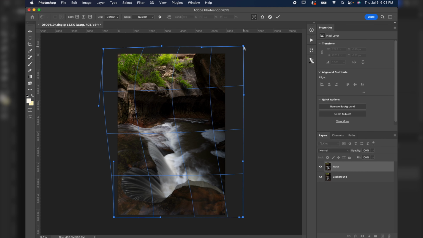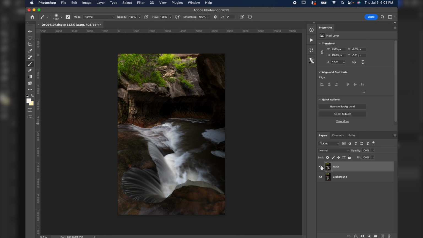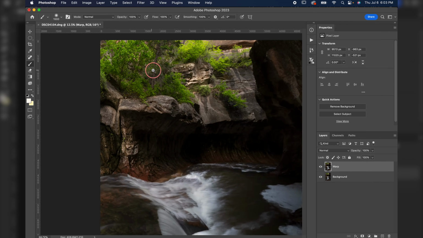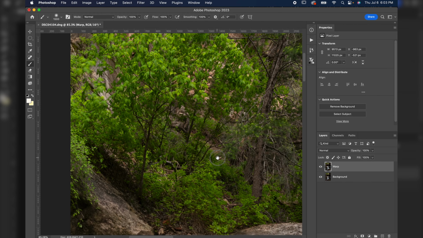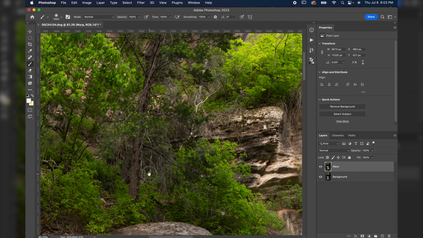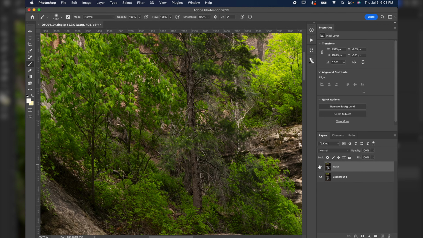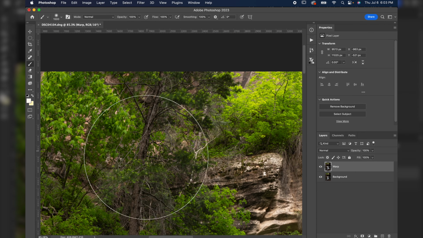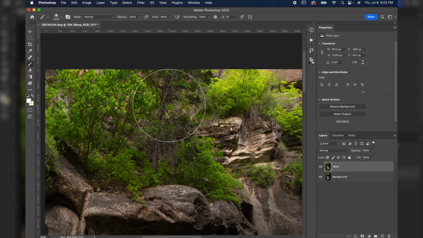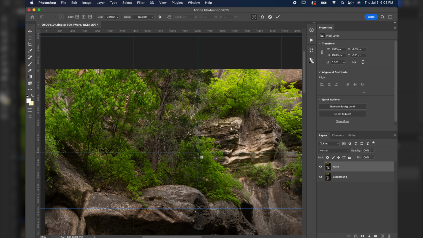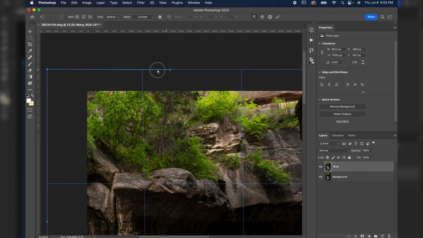So always my first recommendation is to go in, do any warping or any other composition adjustments you want. You can go ahead and hit enter or return once you're done with that, and you can see the before and the after. So now this feels like it's in a much more workable spot. I'm going to double check to make sure my trees aren't too tilted over here. And you can see this tree is getting really tilted there. So you want to make sure to avoid that. You can go back in and warp again. Just drag on the top here.